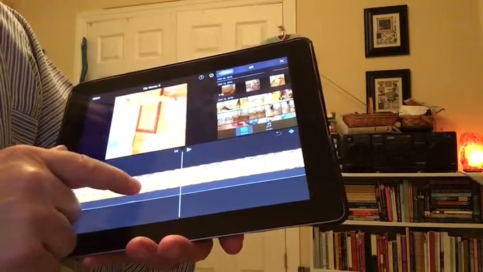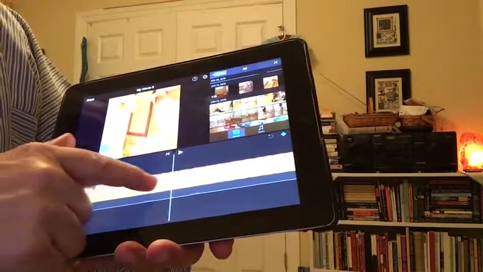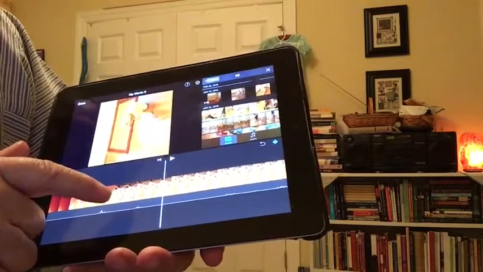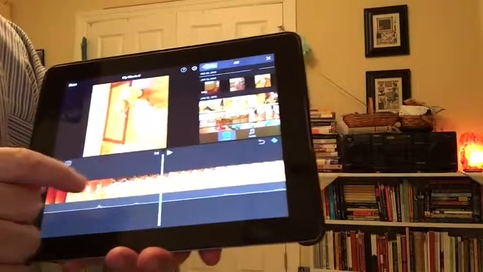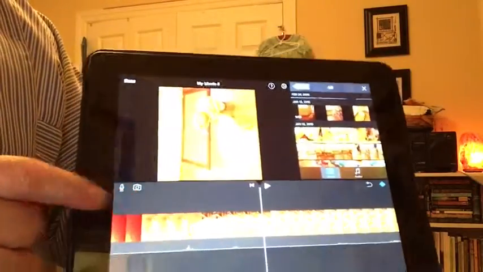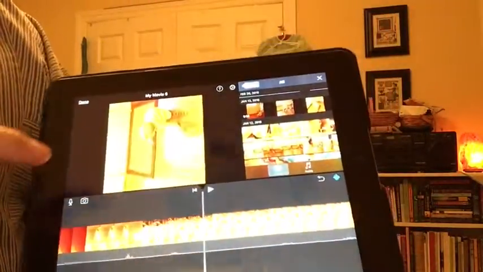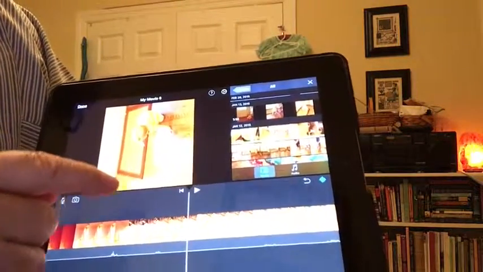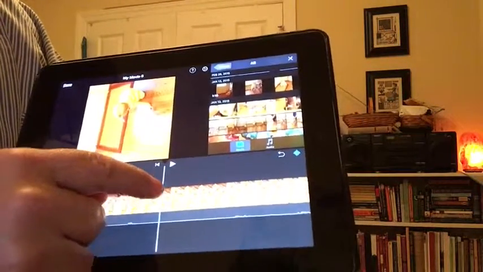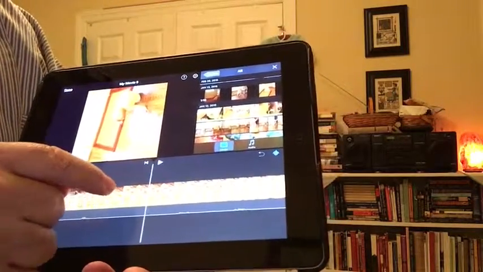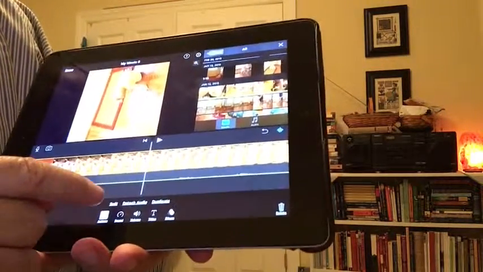Well, I don't want to lose those steps. So let's go back to about right here, where she's about to stand up. Okay, hope you can see that. Looks like a lot of glare when I'm looking at it here. But again, I hope the whole idea comes through. Here we touch it again, and we do a split.